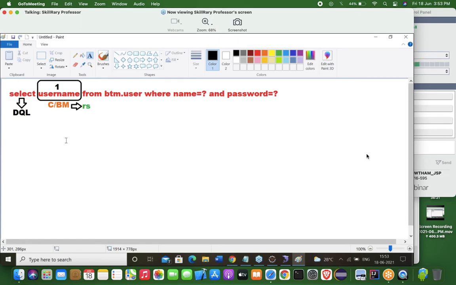That is why in the code we changed the column number from 3 to 1. The column number for username is 3 in your table. But in the cursor or buffer memory, the column number for username is always 1. Clear, all of you?